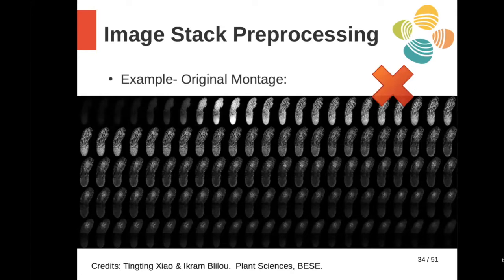This is basically all the slices in this image stack shown as a montage. As we go through the slices, I think this might have been from a confocal microscope, near the top is the brightest. But as we go deeper and deeper into the sample, it starts to get darker and darker. Things which are the same, like the cell boundaries, just have different intensities, so they're going to look different. They start looking more and more like the noise on the outside of the seed.